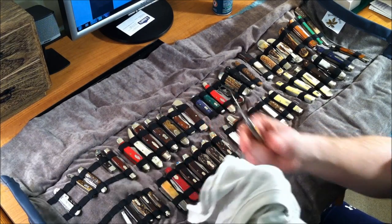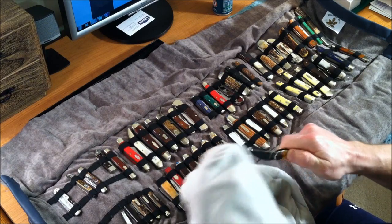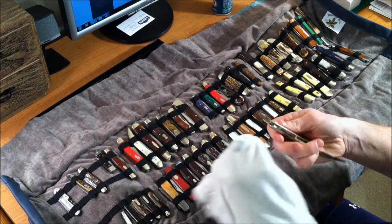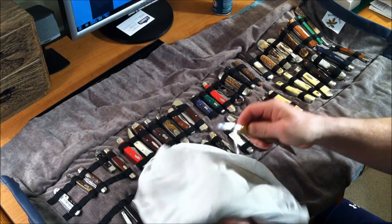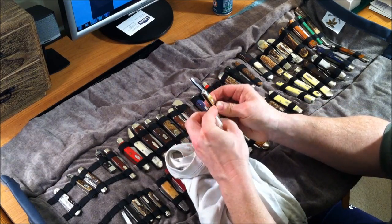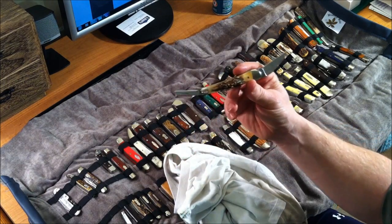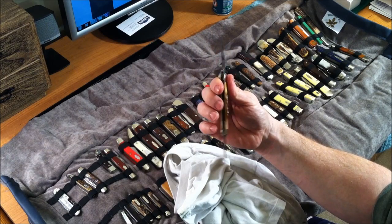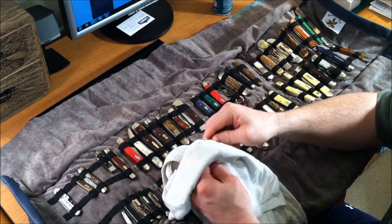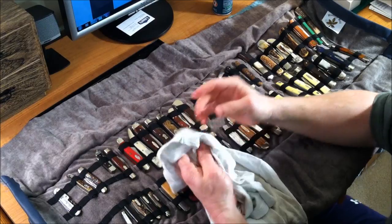Here is a current Case knife that is beautiful, and that's why a lot of people say Case knives are gorgeous. This knife was hand-picked for me. The individual had to go through an awful lot of knives to find one he felt was collector's grade. It doesn't have a custom look and still has the light feel of the newer knives, but look at the stag on that — it's beautiful, knotty stag. It's gorgeous. This is a Case XX made in the 90s. You always want to wipe down your knives before you put them back.